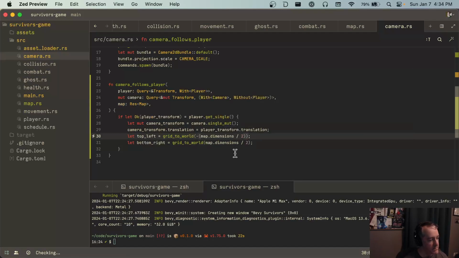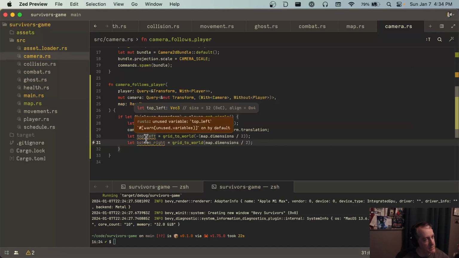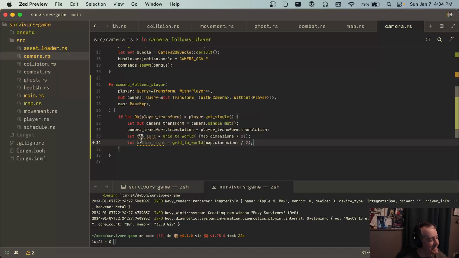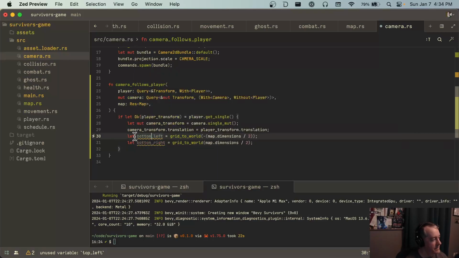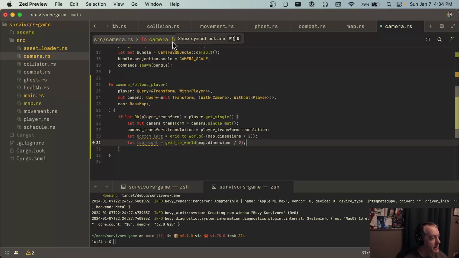Okay, I figured this function would be useful. Okay, so now we have the top left corner and the bottom right corner, except that's not correct. That's actually not the top left, is it? No, because positive goes up. So both of them negative. This would be bottom left, and this would be top right. Right-handed coordinate system, remember?